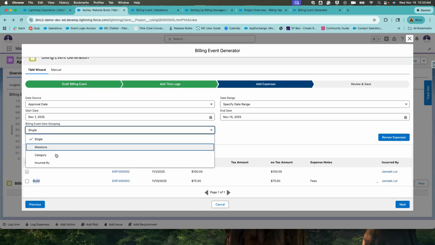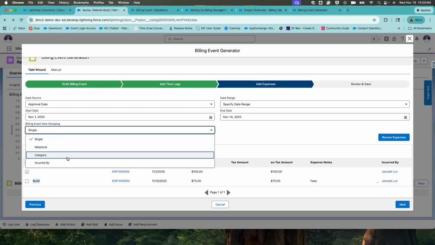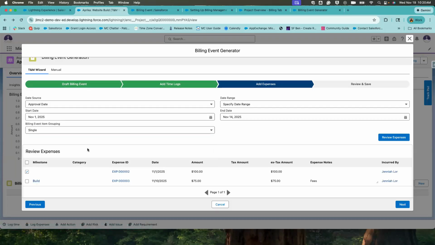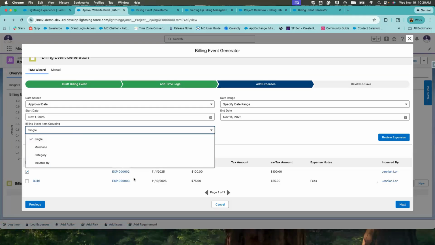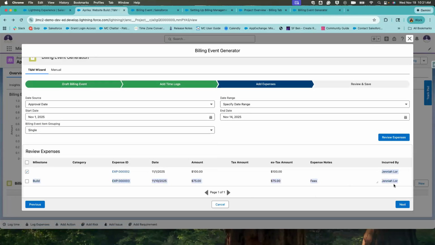The category is going to create the expense category. So if there's a category for admin or fees or material costs, depending on what category you've depicted on the expense record, it's going to group by each of those categories, and the incurred by, similarly, is going to group it by who was charging this amount.